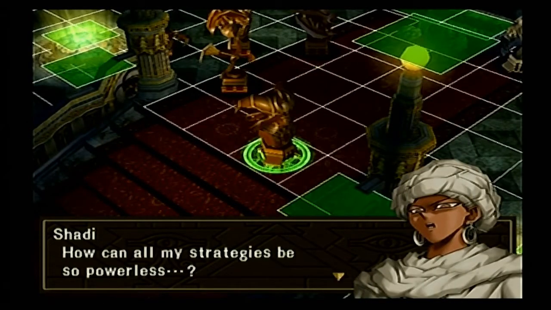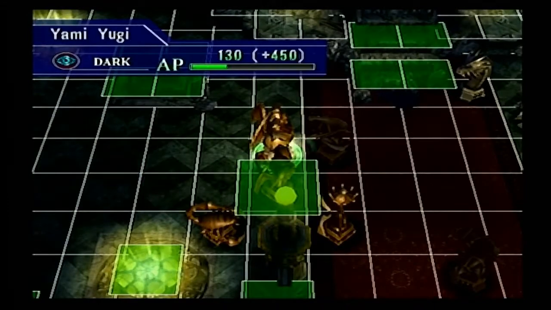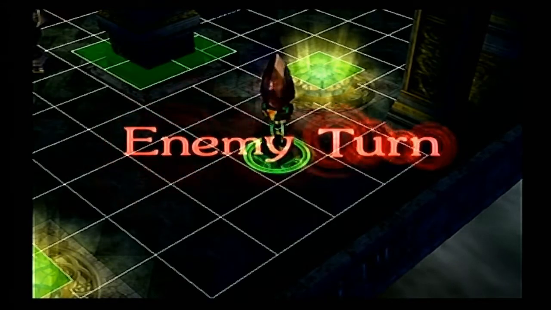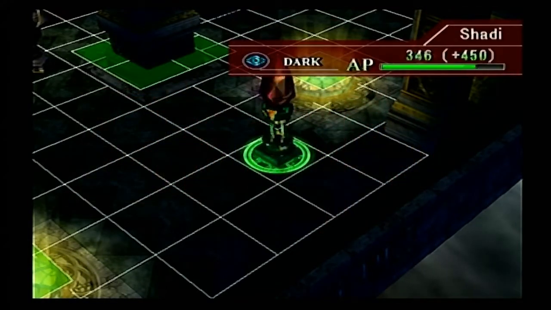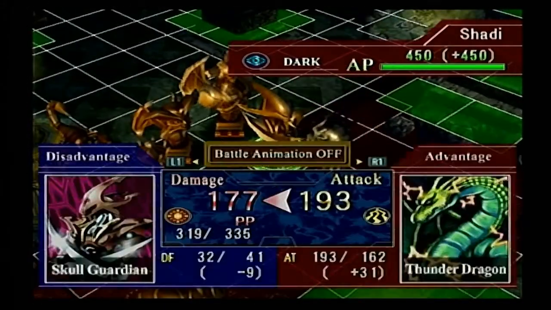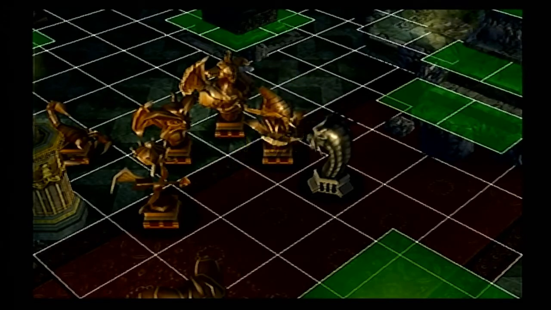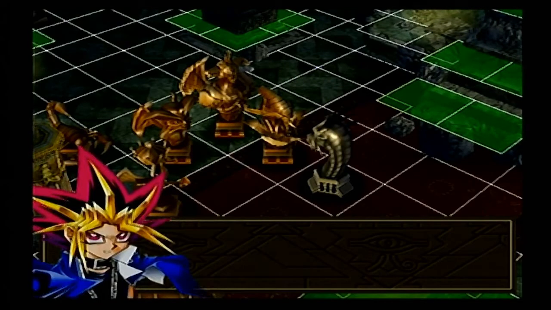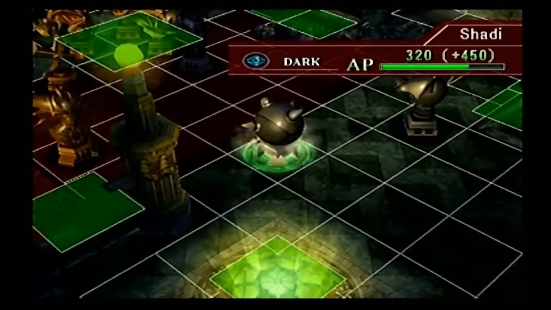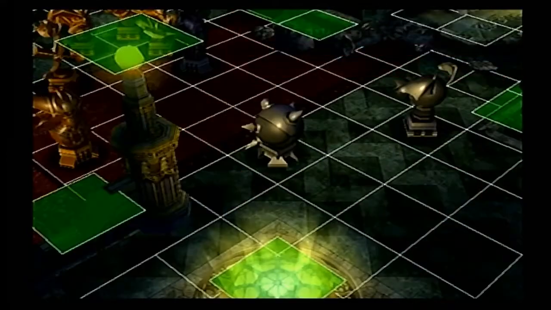How can all my strategies be so powerless? That'll be it. Let's see what you got now. This is gonna hurt. Yep. That was a lot of damage, but it survived. Like I really could care about that Mega Thunderball. Let's go.